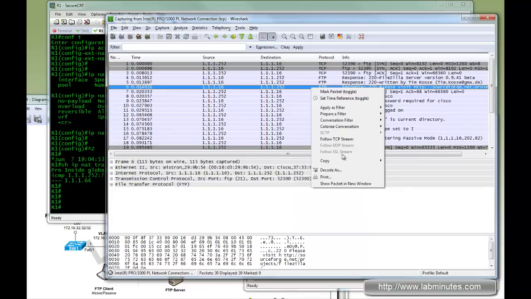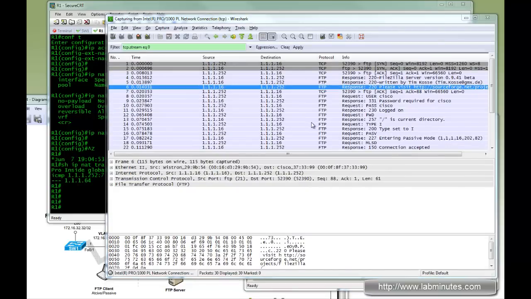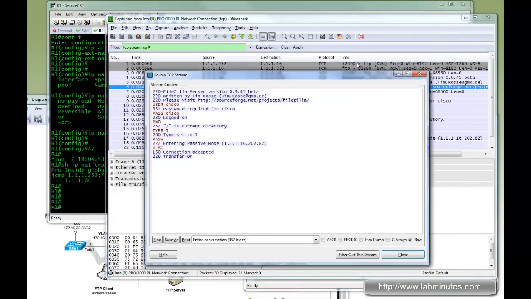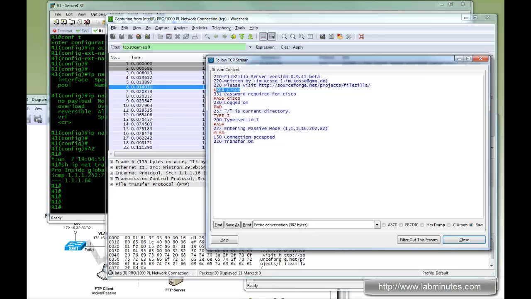Same thing here. If you look at the output of the FTP, you can see the username and password show up in clear. So again, another reason why I shouldn't be using FTP in production. Rather, I should use SFTP or equivalent with encryption.